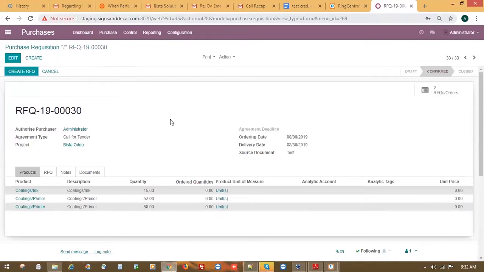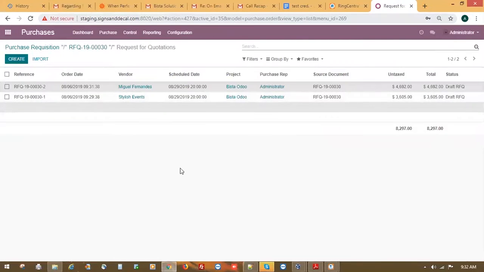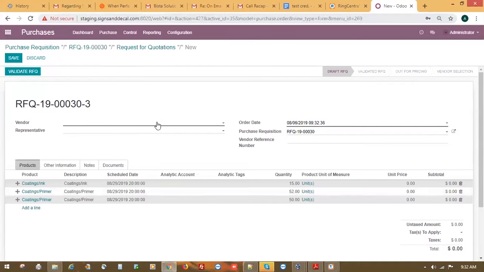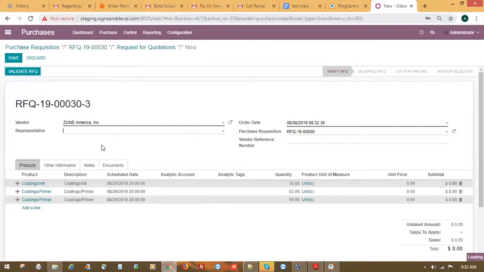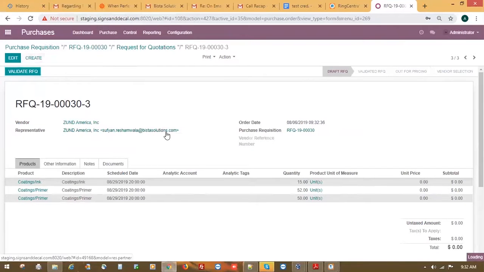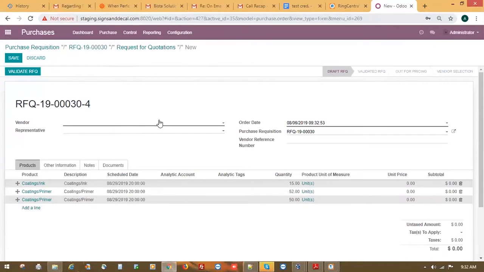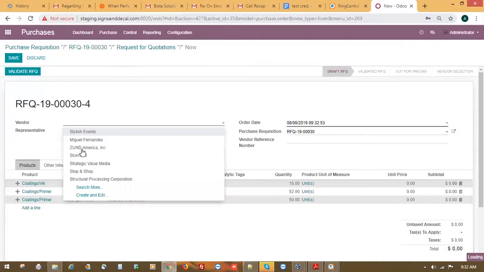I have shown you one way of doing it. You can also create it from here. Once you hit on this, you will land on all these two records. You can directly hit the create button and you will have this detail again. Both are the same thing, two ways, both landing on the same page.